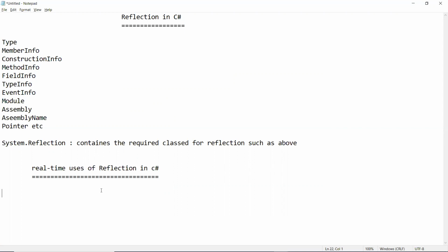We can use reflection to dynamically create an instance of a type about which we don't have any information at compile time. That's what we have done so far. We don't know what is inside your library, but using that library we retrieved all the public members and invoked methods. That's what reflection enables.